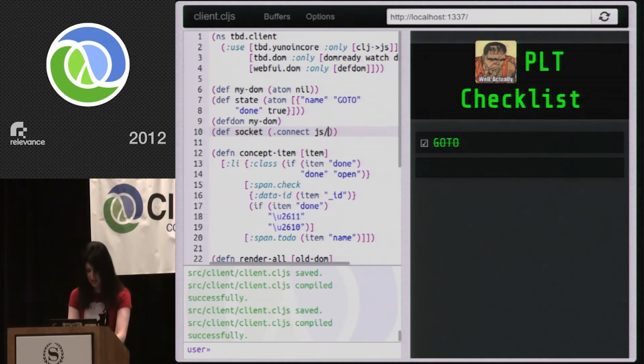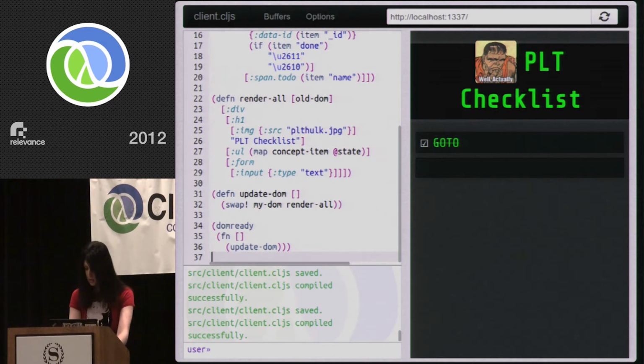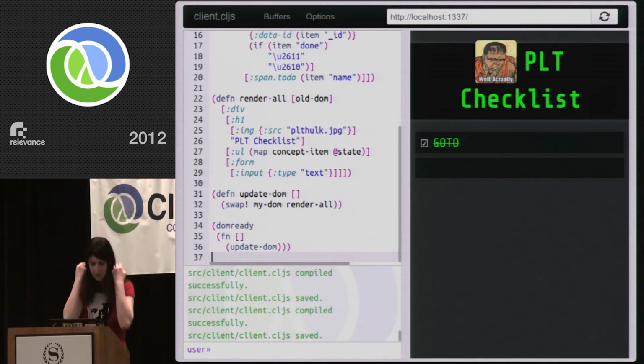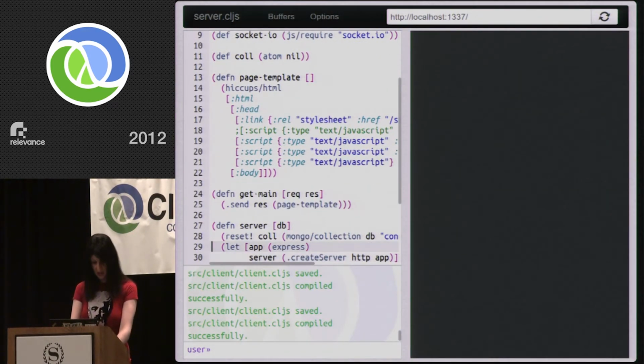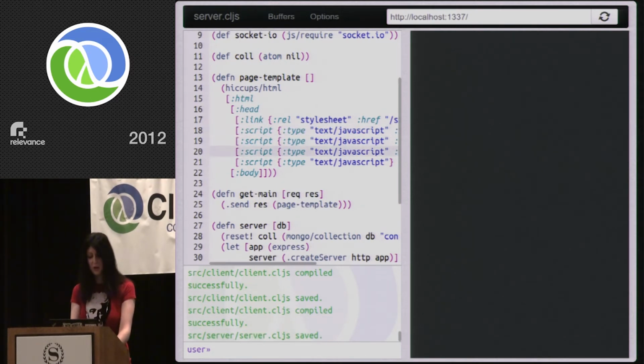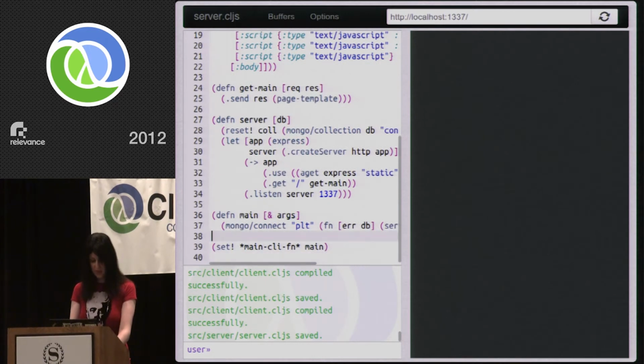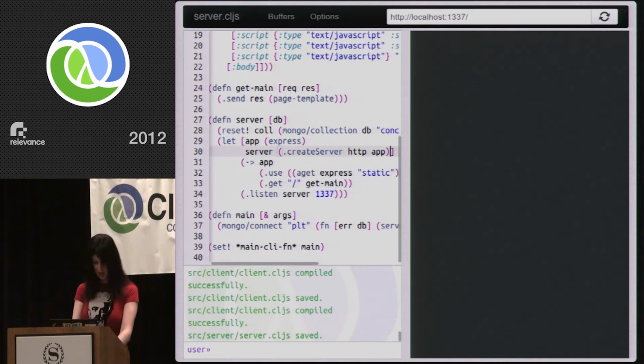Connect socket.io back to the server on localhost. And yeah, that should be good so far. Back to the server side. You notice it went blank now. That's because it's trying to use Socket.io at the top of the script and it's not loading. So here we go. But it's still not going to work because we need to actually initialize Socket.io.